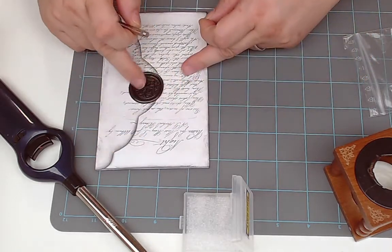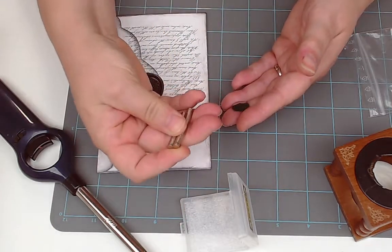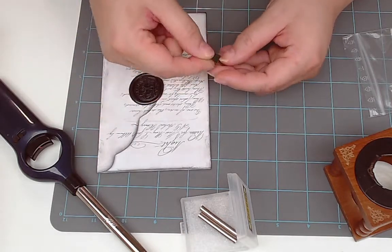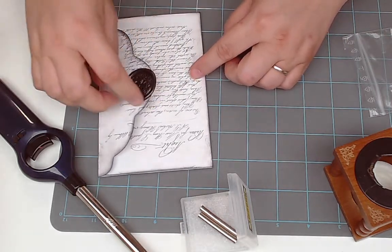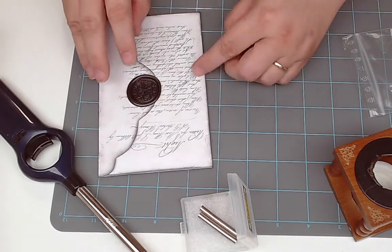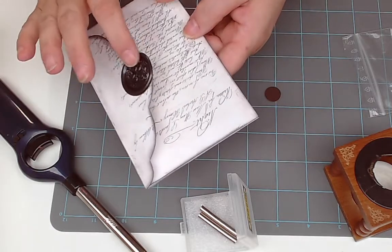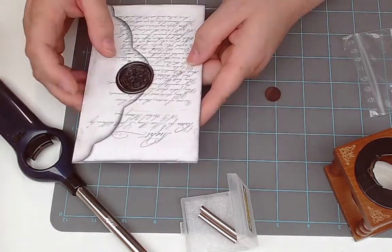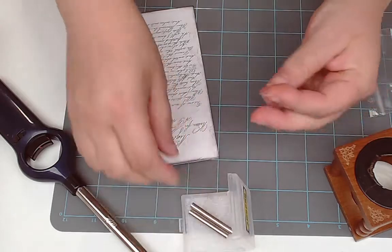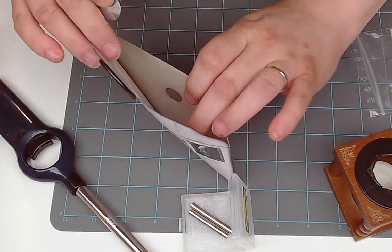So you can have the magnet in here, and then on the other side of the paper I had this. It reduces bulk because even though these are pretty tiny, they're still much thicker than the paper. So this reduces bulk. However, as you can see, it's not as strong. Of course, the other problem is that the wax does cover up a lot of the magnet as well, but it's not quite as strong, but it works. So if you don't need the extreme strength, you just want it to nicely hold it shut, then you can use these little blanks, and then you don't waste your magnets. And all I did there was, if you can take a peek inside, there you go. It's just taped in there.